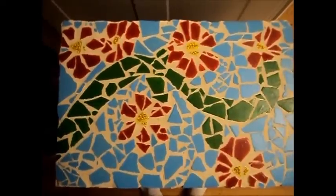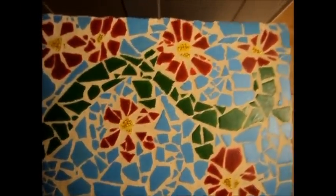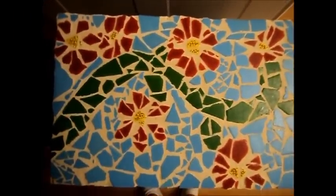So I'm gonna paint this and I'll show you what it looks like. I'm just gonna paint each square one solid color. But if you're a more talented artist than I am, then you can go ahead and shade it and do whatever you want. So once I get done painting it, I'll show you what it looks like. I got mine all painted, and now we're just going to make a frame for it, and we'll be done.